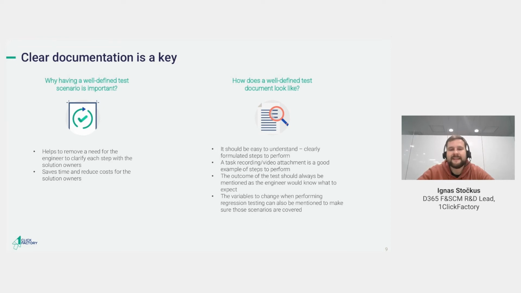Also, it's important that in this documentation, you always specify what the outcome is. It's not enough to specify what steps you need to perform. You need to specify the expected outcome, either in each step or at the end of all of those steps. When you know the full expected outcome, then you can compare it to the actual result that you get. And from that, you will know if the test is successful or failed, or you need to dig deeper because you got a result that is undocumented. So the expected result always needs to be known beforehand.